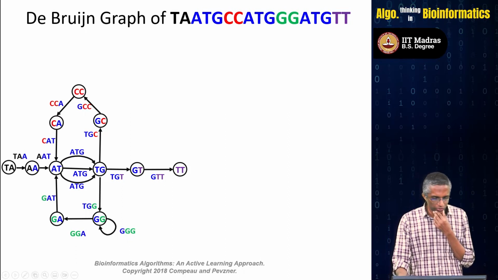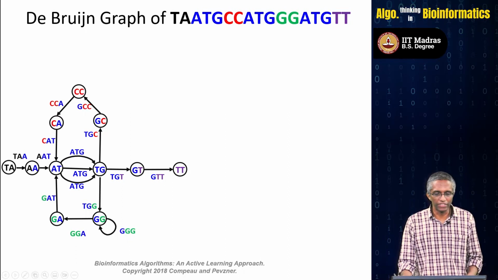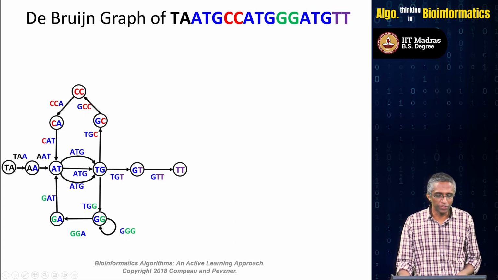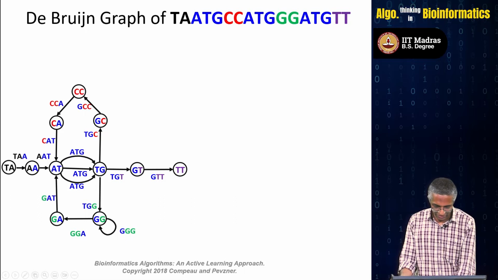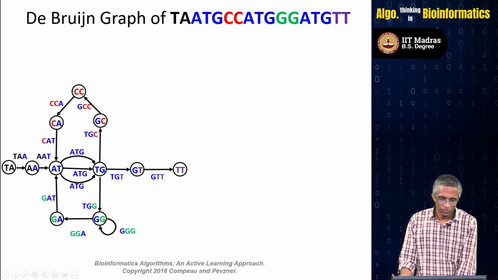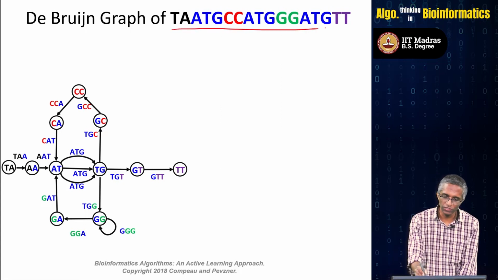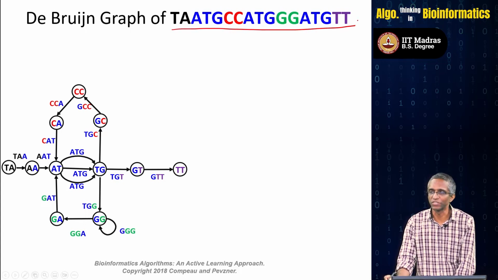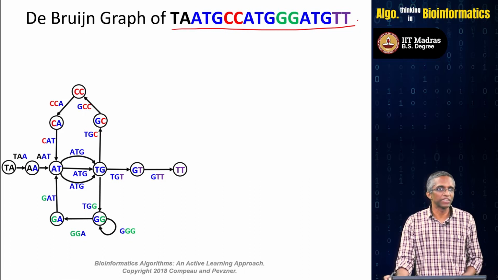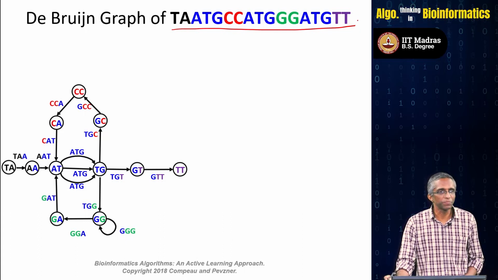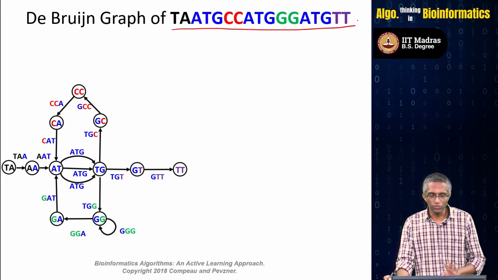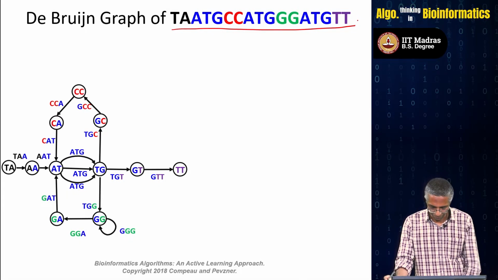So I think we covered all of the copies. So now this is the final graph, and this is called the De Bruijn graph. And again, we will see why it is called the De Bruijn graph. Okay, it is named after again a researcher. And so this is the De Bruijn graph of this particular genome that we have just mentioned, right? We still haven't specified that if you do not know the genome, what will this graph look like given just the k-mer composition, right? That we need to still figure out. But given a genome, this is how the De Bruijn graph of the genome will look like.